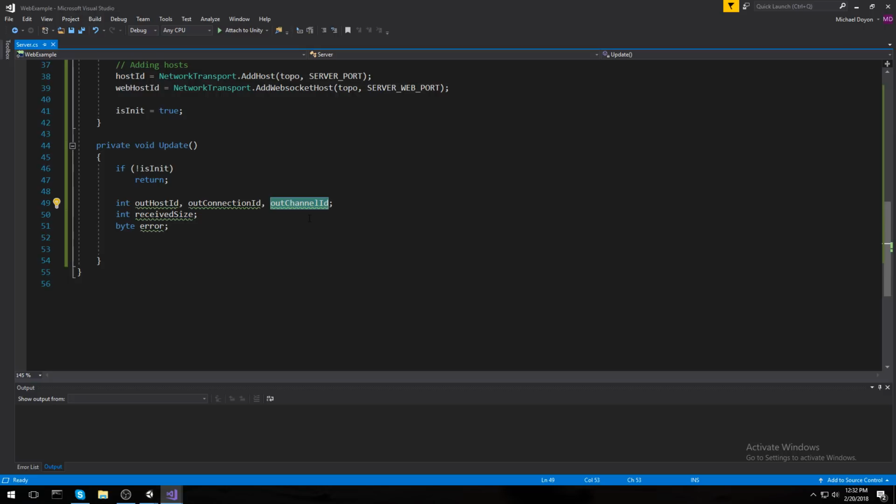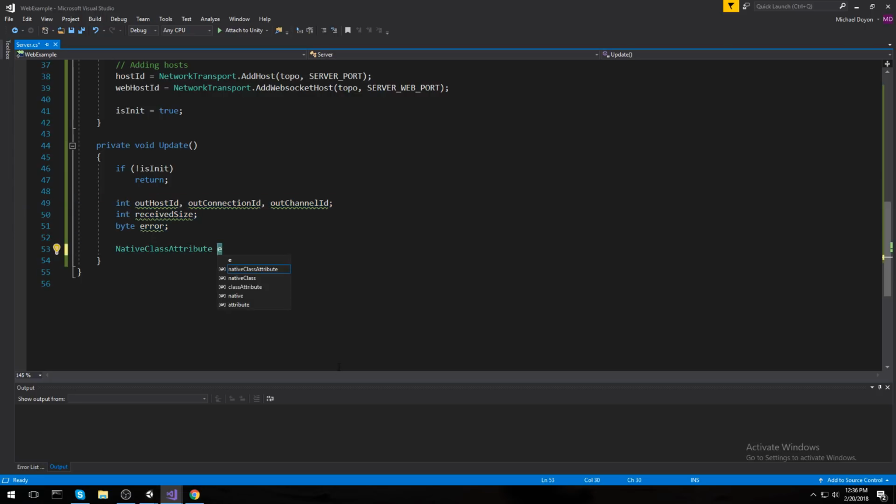So when he sent our package, did he use the tunnel with holes? Is that information we can afford to lose, or is that information we have to process absolutely? Then how big is the message we receive? And finally, if there's an error, we will actually put it in that byte. Alright, so we laid down all the fields we're going to be using for that message we receive. Now it's time to actually receive that message.